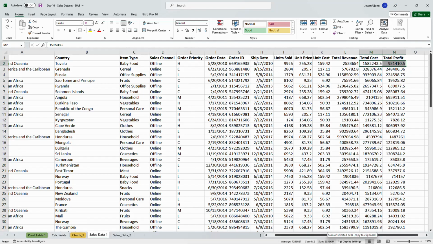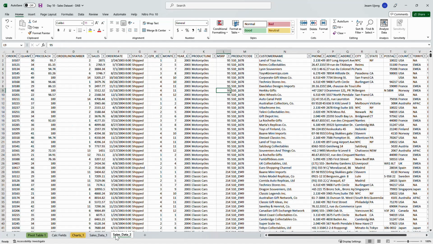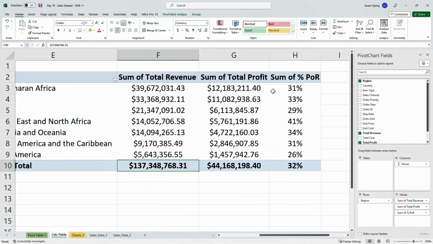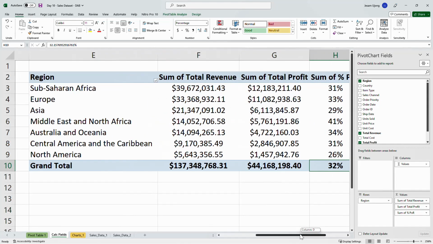This is 253365. Beautiful. So total cost and profit gives you the total revenue. So 31% is good stuff. So on average, this company made 32% profit over this period of time, right?